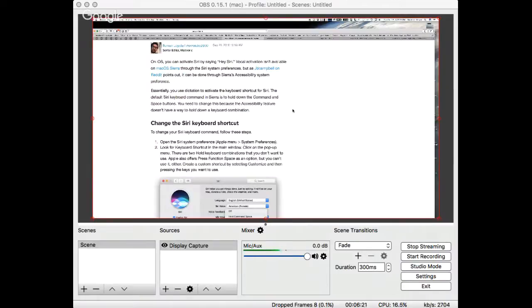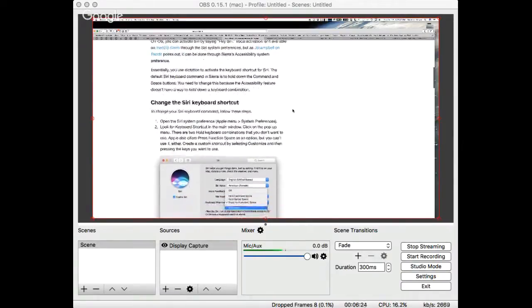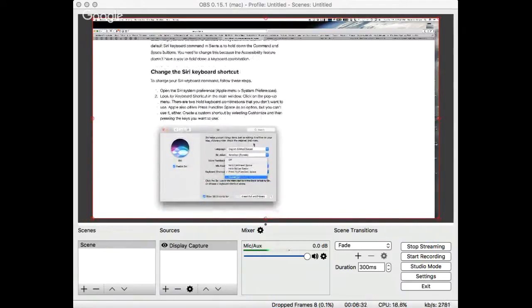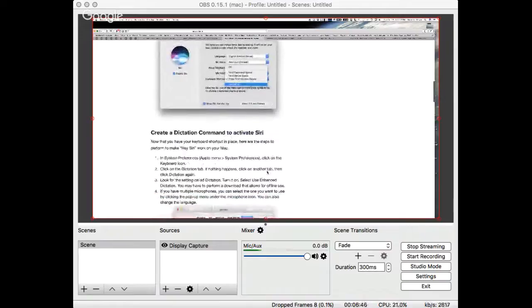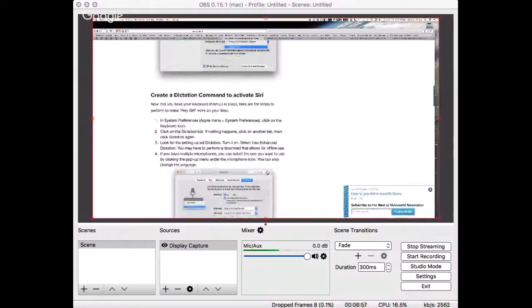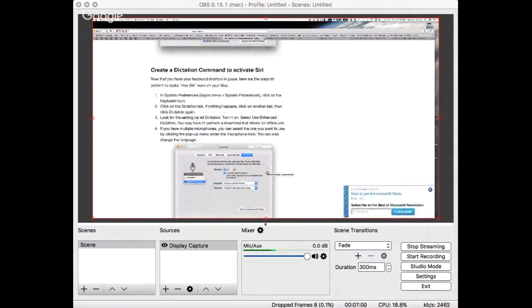First of all, you're going to make sure that you have gone into the Siri control panel that I showed you just a moment ago, enabled Siri, and you want to look for the keyboard shortcut menu. They have some predefined keyboard shortcuts for Siri already, but what you want to do is choose the customize option. After you've done that, you want to go into System Preferences again and click on the keyboard icon, add a shortcut, okay, here.